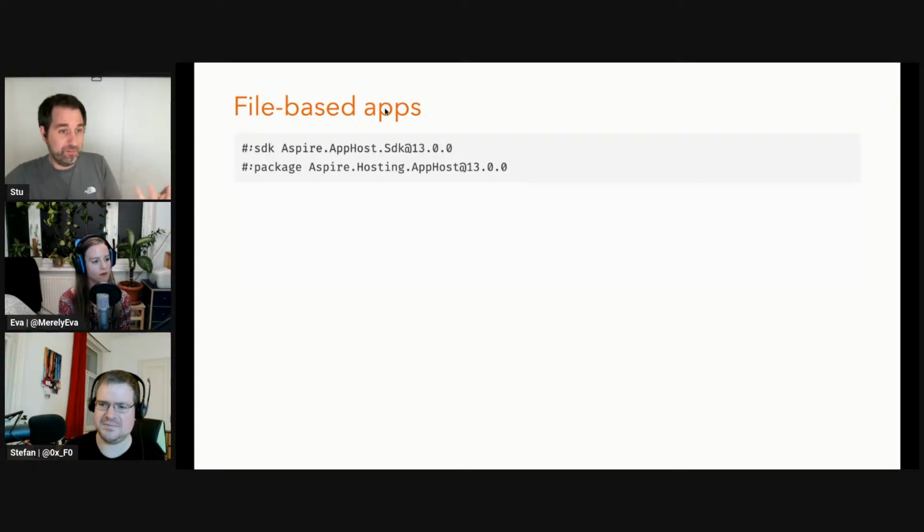But you may have other uses. I know that Cake uses this as well. The latest version of Cake uses file-based applications. Now I don't know if they add to the directives or if they don't need to, but they could do whatever and layer the stuff on. So yeah. Yeah, cool.